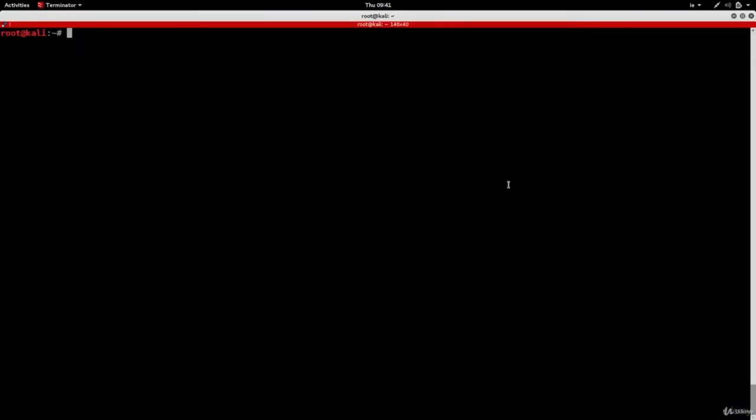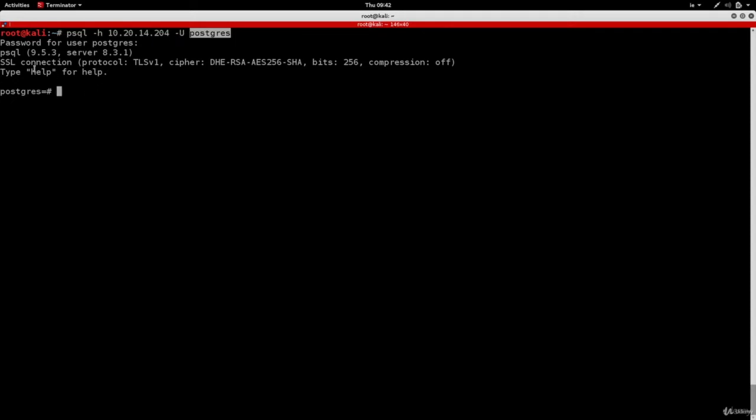So I'm going to my terminal, and I'm going to use the command that you use to connect to PostgreSQL. So it's psql. You put the IP that you want to connect to after the -h, and then you put the username. So that's what I did right here. And now it's asking me for the password, and we're going to put the password that we captured, which is Postgres. And as you can see, I managed to log in to the database right here. So I can run any SQL command now on the target computer.